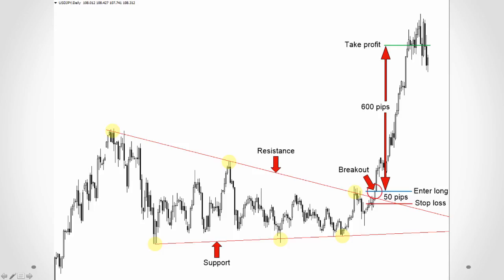Okay, and then you can put your stop loss down here. In this example, if you get in at the right time, this is 600 pips with only 50 pips of stop loss. And take profit here. Why? Because it failed to create a new high, and it has a long down candle, it pushed down here, and then the next day opens low and continues to go down. This is a good indication for me to get out of the market. We will learn this when you study this candlestick.